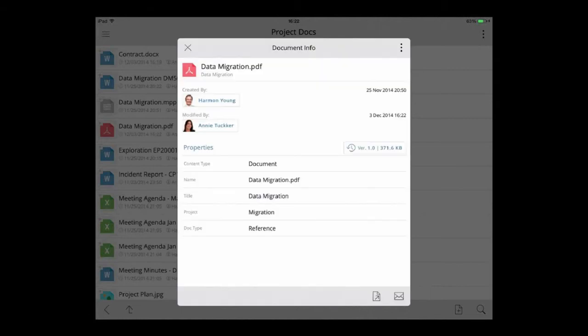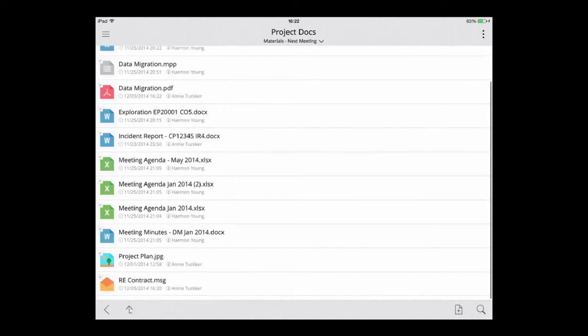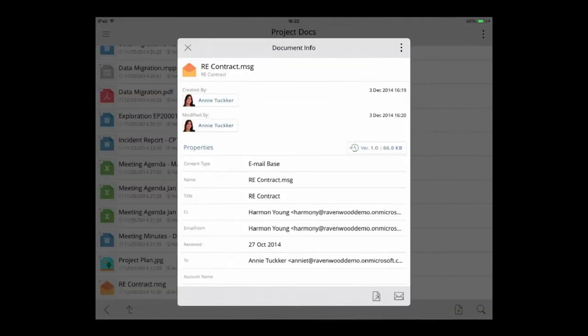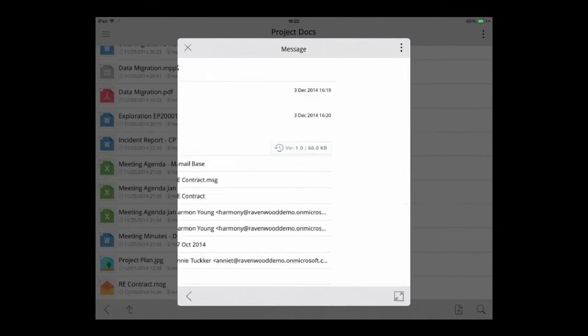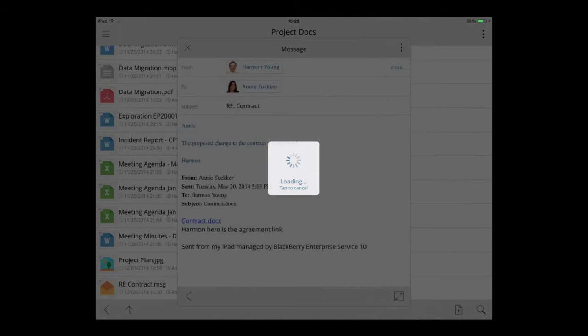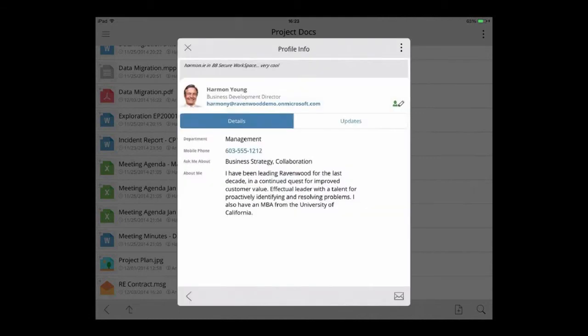I also want to check the approval before we move ahead that we had for this particular change. So you can see that I can access the email messages that I uploaded from Outlook earlier, and I can also view those within Harmony 2015. So it's exactly as it was received, and I can also reach out to the person who actually sent that original email, in this case Harmon, and get to his contact details, reach out to him maybe from my phone or from my tablet to send him a message or discuss the impact that these changes might have.